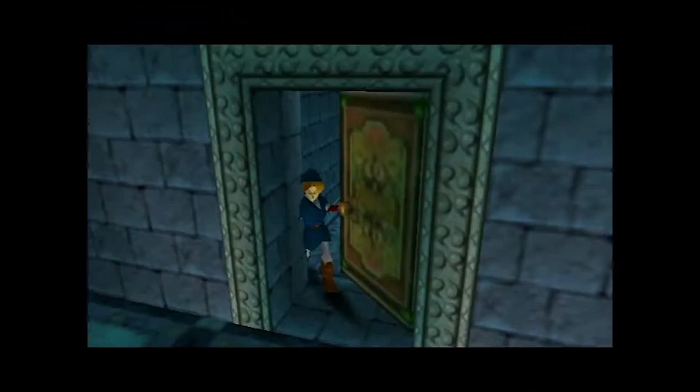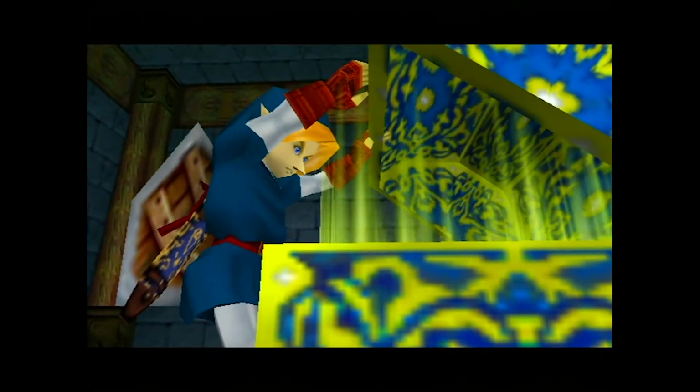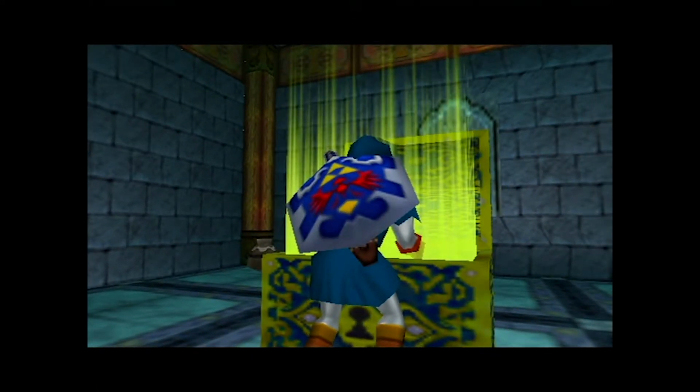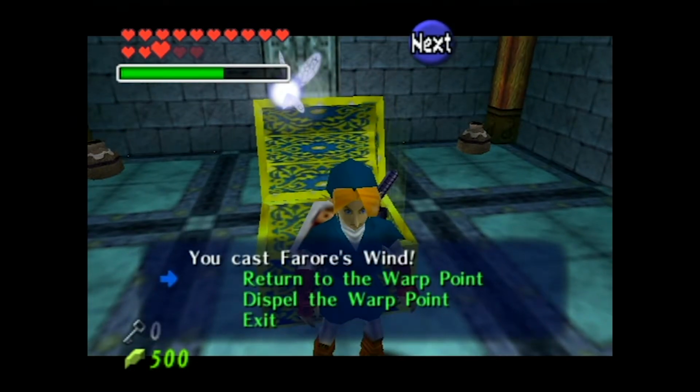Oh, look, you have one key. Perfect. The key. Oh, you need... yeah. Boss key. He's about to get another key. Yeah, the one we actually need. So now we can go ahead and fight the boss. We have everything we need.